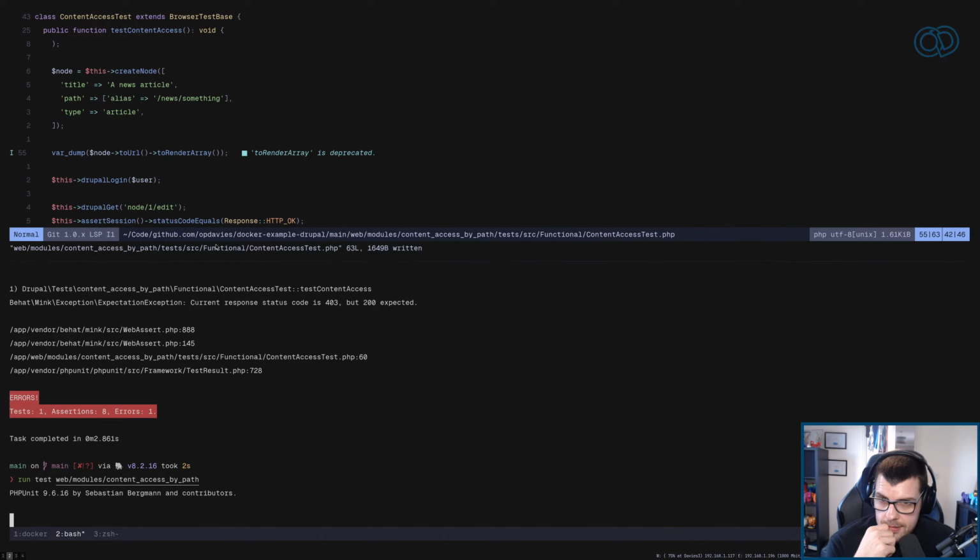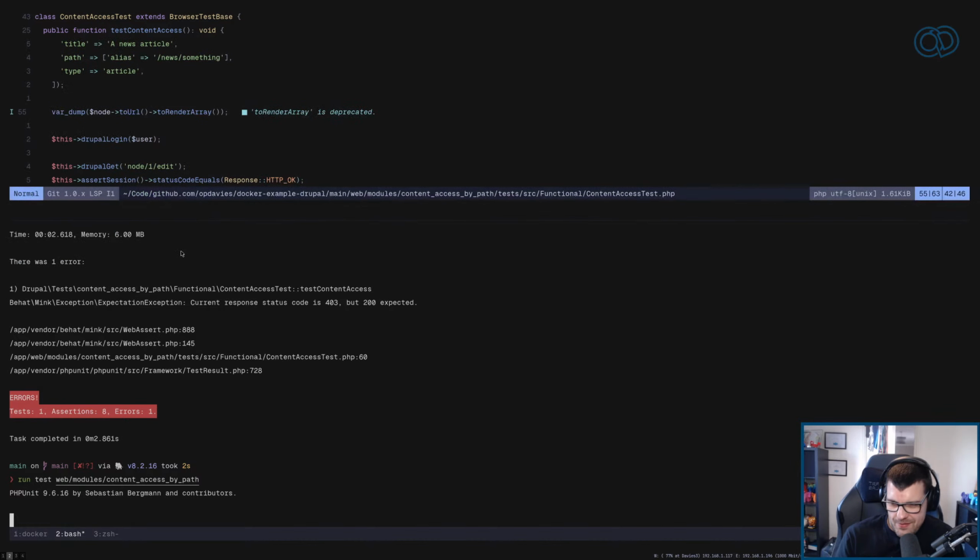Render array is deprecated. That's fine. I'm not going to be using it hopefully for a short amount of time. Is it going to blow up my machine? No. It's probably a really big render array. Bad idea.